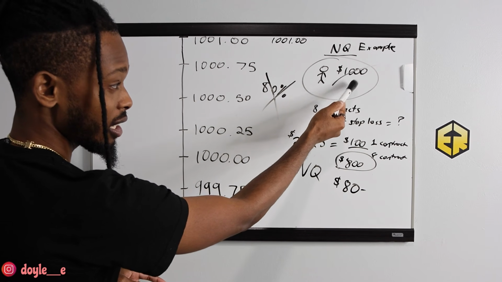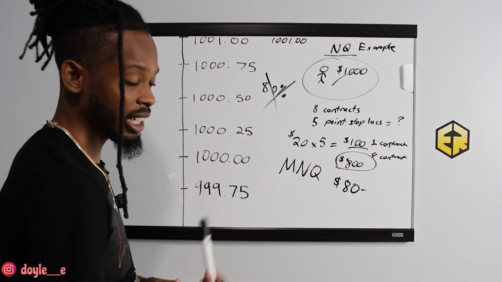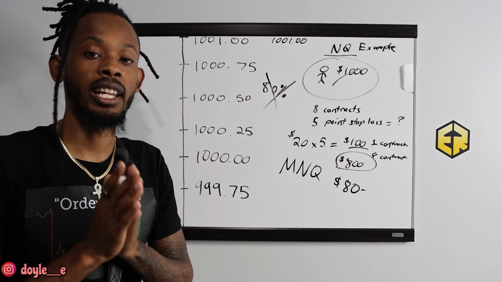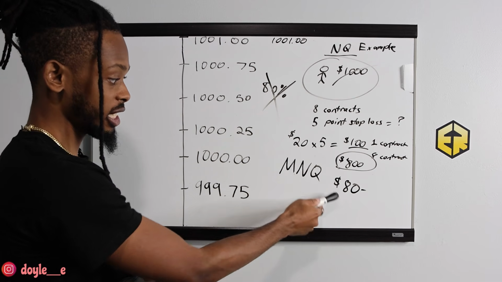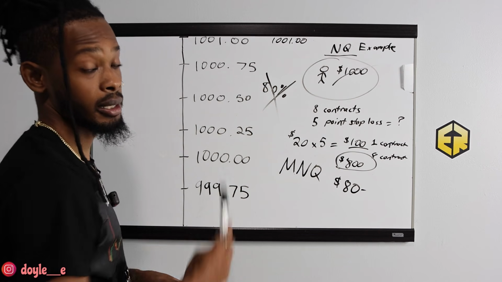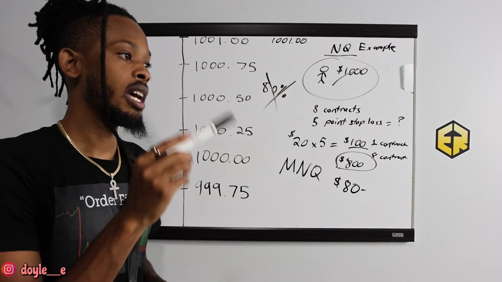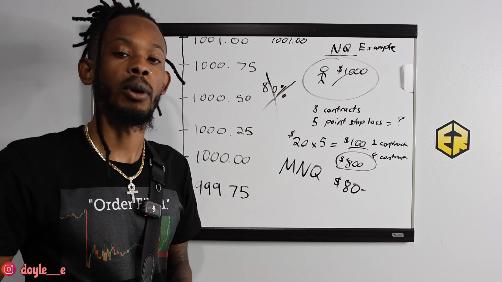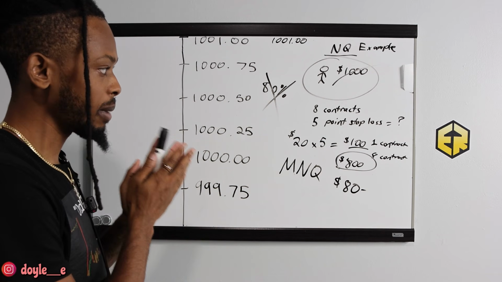You see the difference from a $1,000 account? You're only losing $80. That's what I mean by you gotta understand your risk and what you're trading. This would be a good play if she was trading on the micros. This is not a good play if she's trading on the mini. You get what I'm saying? So I'm gonna take it to the charts and we're gonna go through it a couple of times on the charts, and I'm gonna wrap up this video. But I hope that this is making sense.